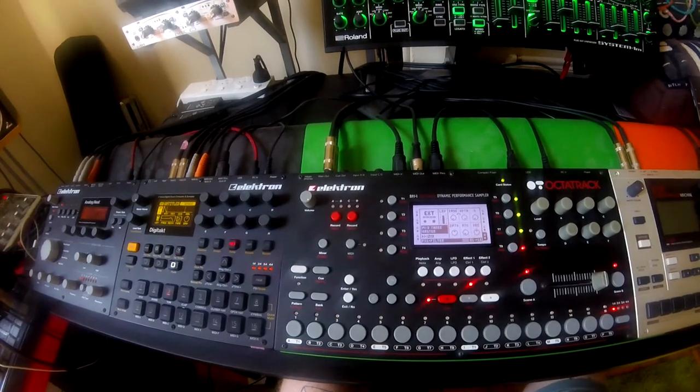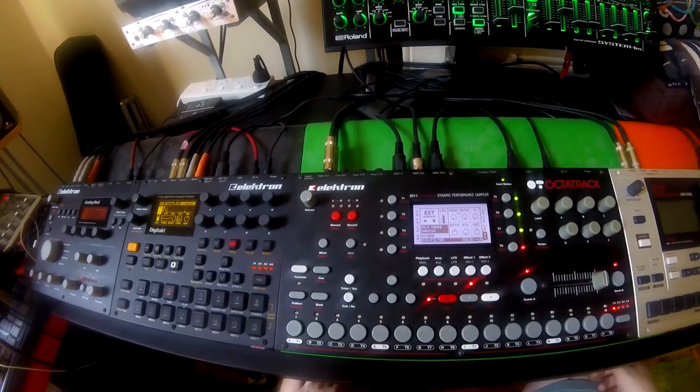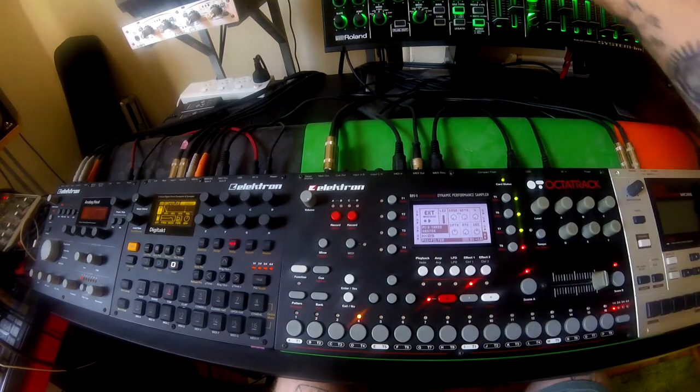Yeah, one thing about the System 1M that I really wish you could do is control the pitch LFO, sorry, control oscillator 2 or 1 with the pitch LFO separately from each other. I'd really like to be able to do this kind of effect.